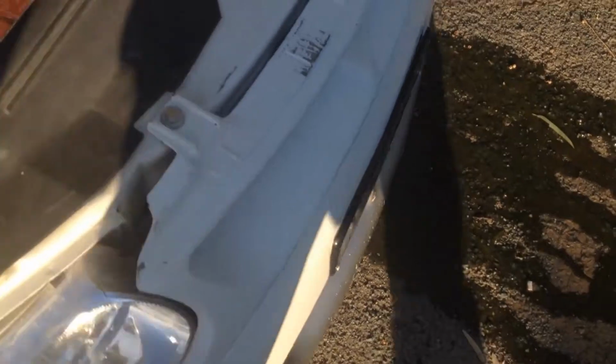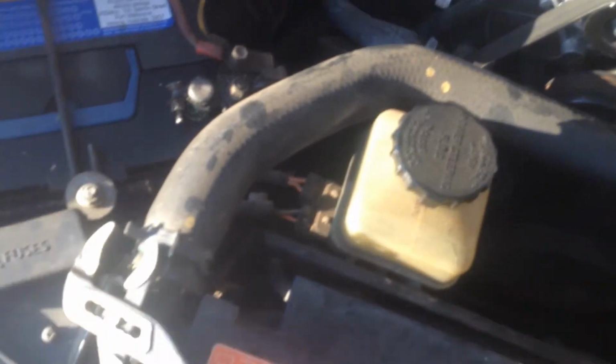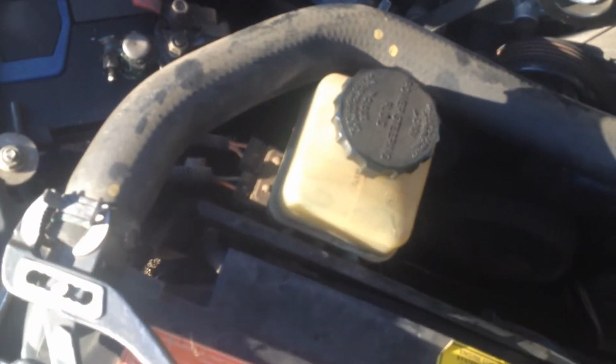It'll drain all the coolant out of it. Doesn't look too dirty. That's got all our coolant sort of drained out. So next step, we're going to take off this top radiator hose and we'll give it a good flush out. So it's a bit hard with one hand.